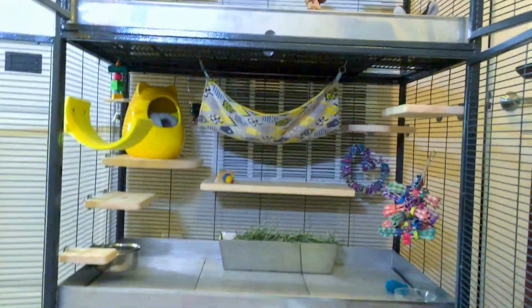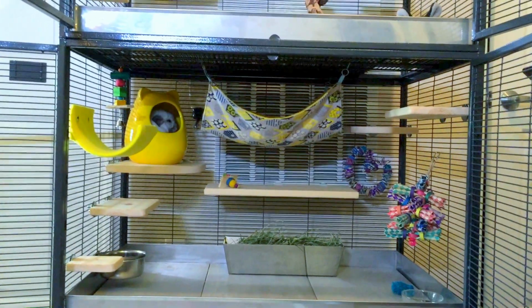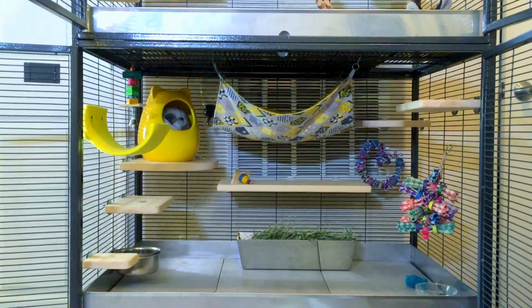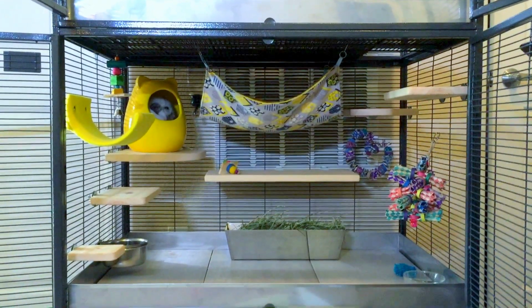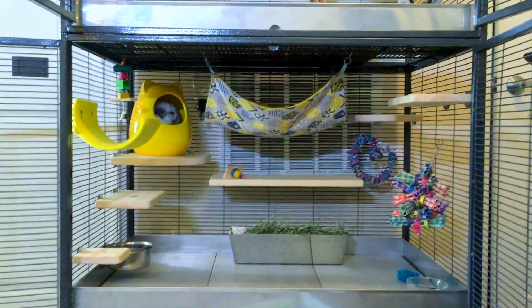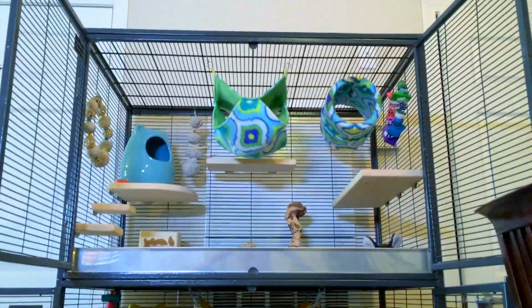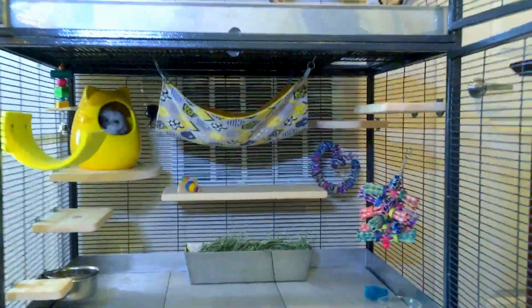So because of her, I always wanted to have another chance at chinchillas, so I'm happy that after all this time I was able to adopt Taro, and hopefully another buddy soon. And if I do, I've done my research already about bonding chins, and I am aware that they might never bond. So if that happens, I'm thinking of keeping each of them on their own level. Maybe the new buddy can be upstairs on the first level, and Taro can stay on the second one, and I'll just close this little hole so they stay in their own individual units.